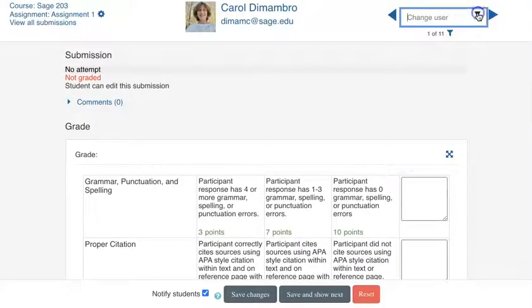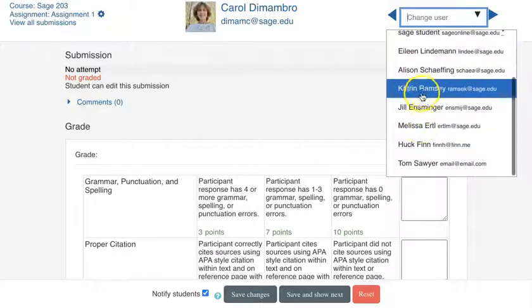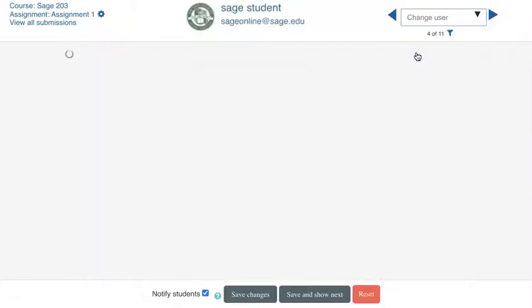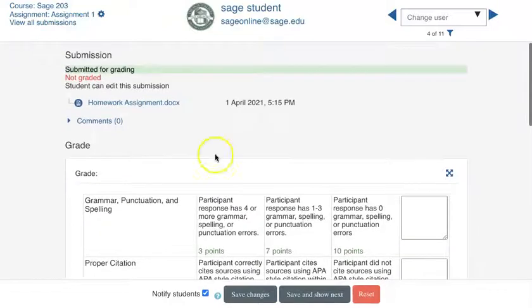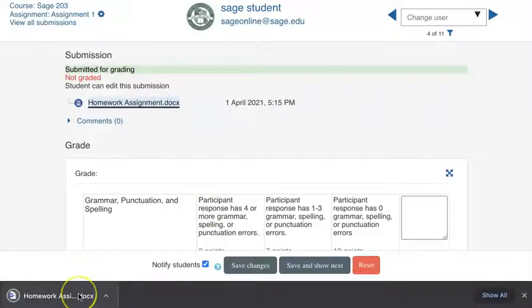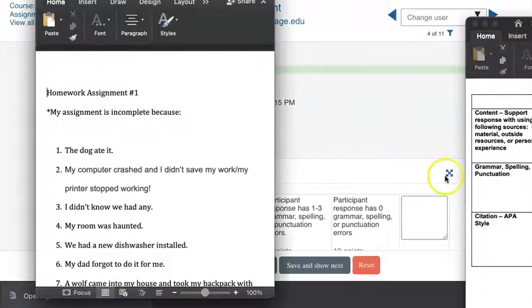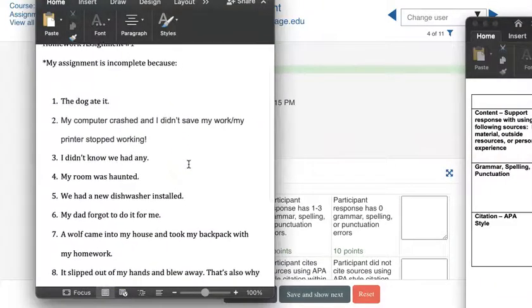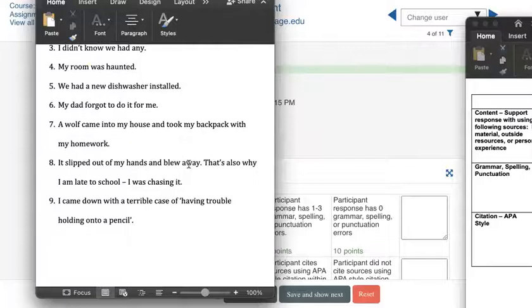So we are going to select a user where we actually have a submission, and that's going to be Sage Student. And then here is our document. So we can pull that up and take a look at what's actually here.